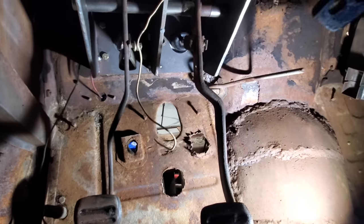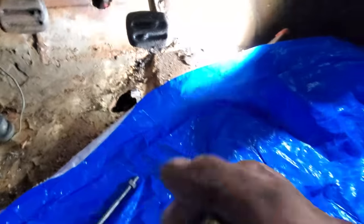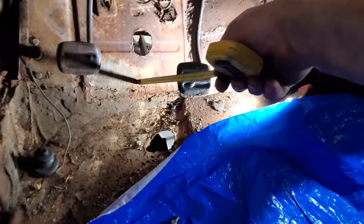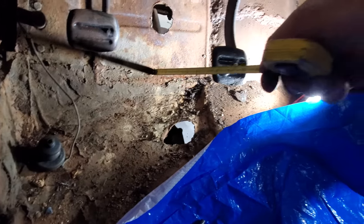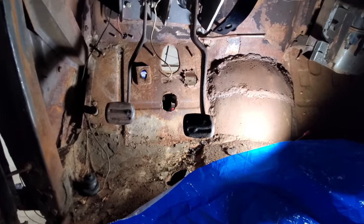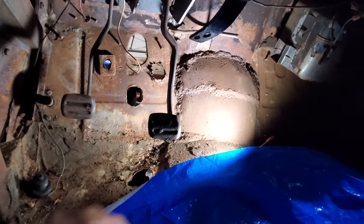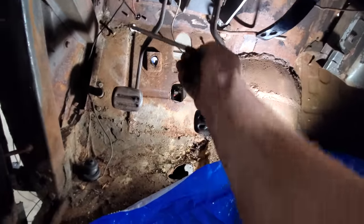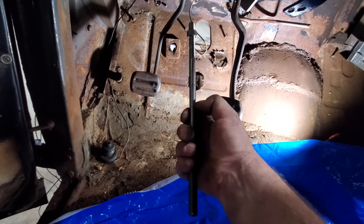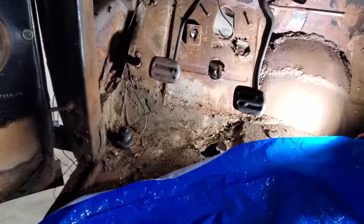All right, I got my brake pedal adjusted and I got my 7 inches from the firewall. Now, well, that's a little bit more actually. It's probably about 7.5. It'll be all right. Once I get a seat in here, I might have to do a little more adjusting on it. But now we need to cut this here rod for the clutch. I think I'm gonna do about 6.5 inches. Then I need to round the end of it. And then we'll go ahead and hook her up.